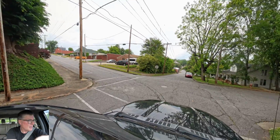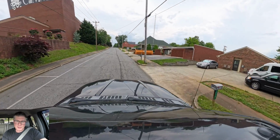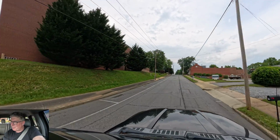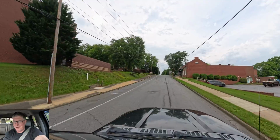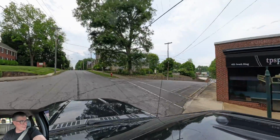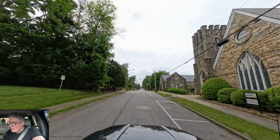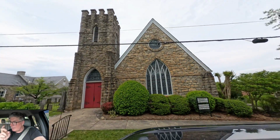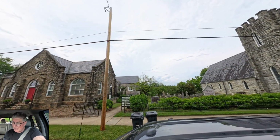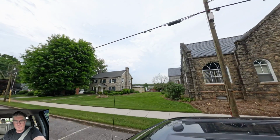And I have historically had a bunch of friends at Grace Episcopal Church, even though I'm a Baptist. You know, sometimes people would think that's at odds. I get along great with these folks, though. They're good people, and they do good work in town. Matter of fact, Grace, the hospital system I work for, this is a Blue Ridge Healthcare Foundation over here. I designed that logo they have. But this is Grace Episcopal Church, and they were the ones that started Grace Hospital, which is where I work now. It's UNC Health Blue Ridge, but it used to be Grace Hospital. So yeah, I'm part of the University of North Carolina healthcare system.